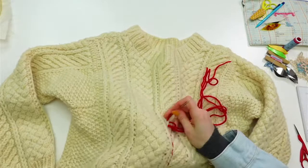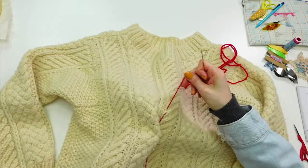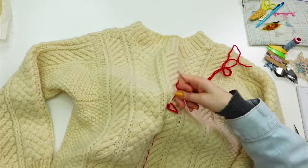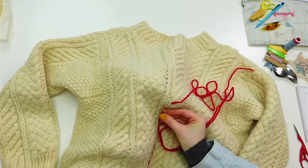We're getting there. We're almost to the collar. So I do want to, we'll do two rows up this side first, and then we'll do the two rows on the other side. So hopefully, maybe we can get one side done today and one side done tomorrow, and then we can cut it tomorrow too. The cutting, that's the fast part.